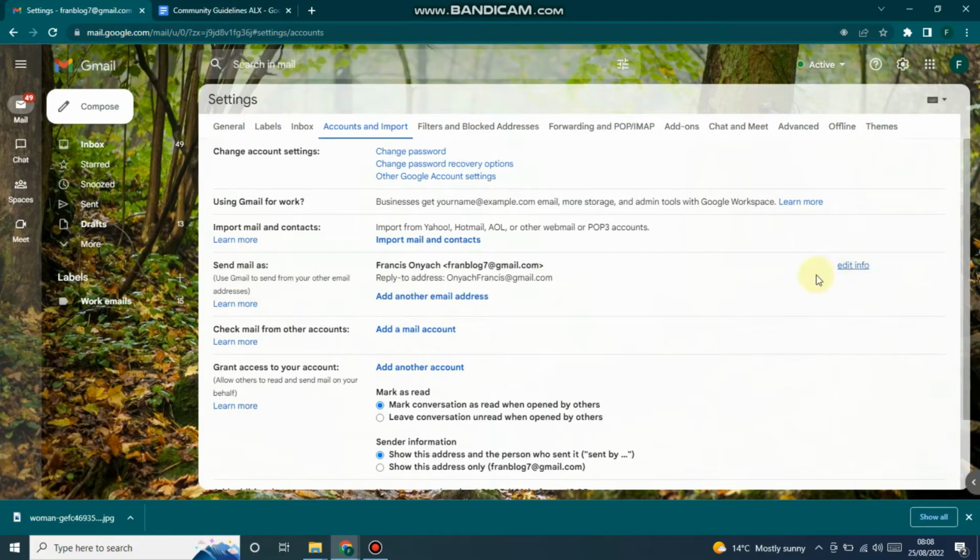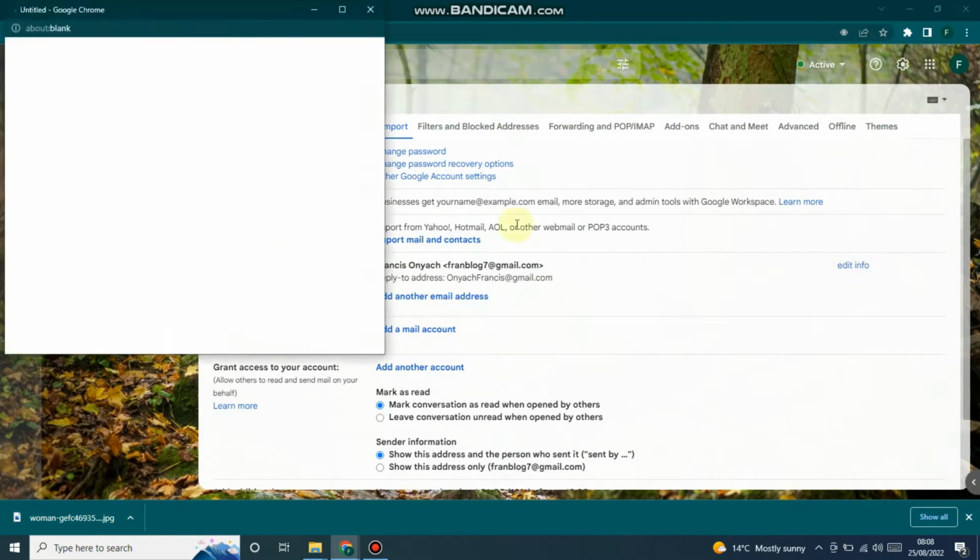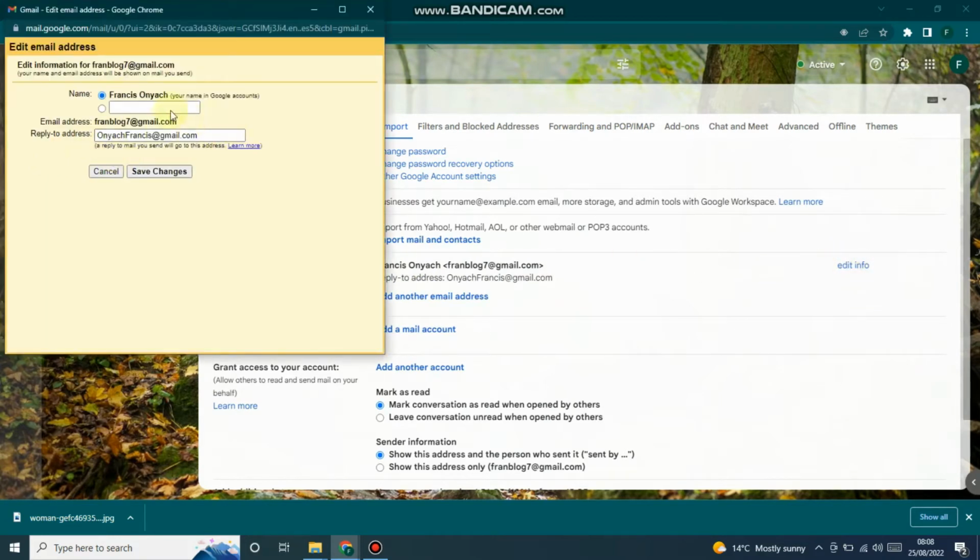So if you go to the edit option, you'll have this option where you want to maybe edit how this email is going to be sent to somebody else. I can change this reply to address again with anything that I prefer. So that is what you can do, and after making the changes, you can click on save.